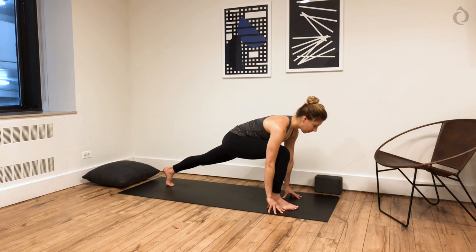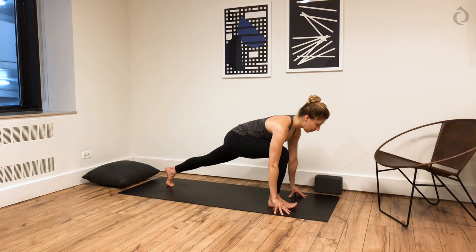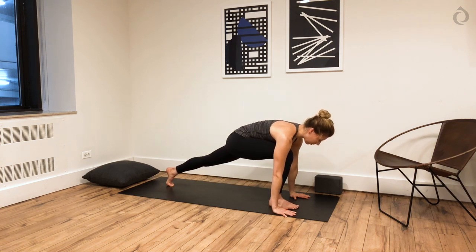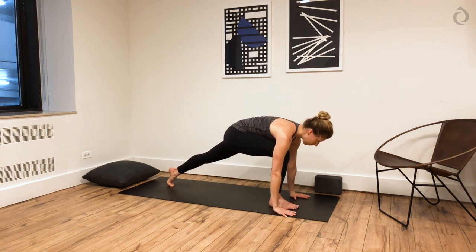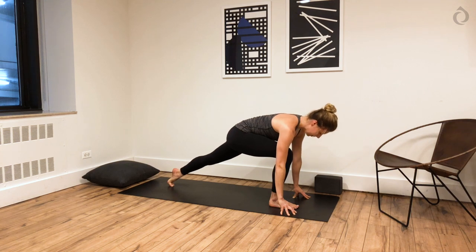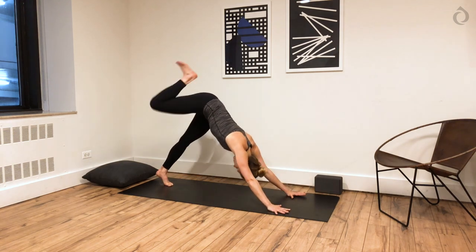You're in a runner's lunge now. Think about drawing your right hip back. Your fingertips might come to the ground, or maybe both your palms. Start to squeeze your left glute — just a little bit of activation here, a little bit of firing up through your back leg, building some internal heat. It's not going to be a whole lot of strengthening in this practice, but I want you to think about drawing your belly to your spine and squeezing that left glute a little bit more.